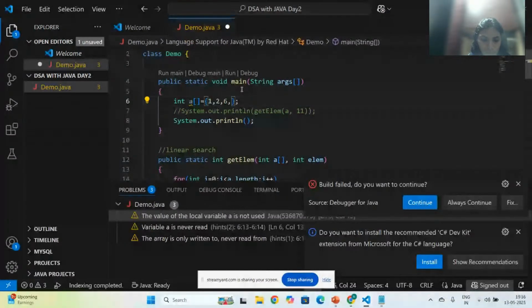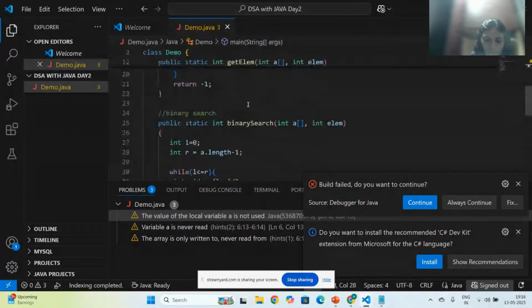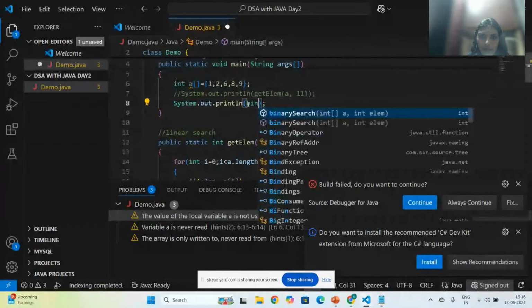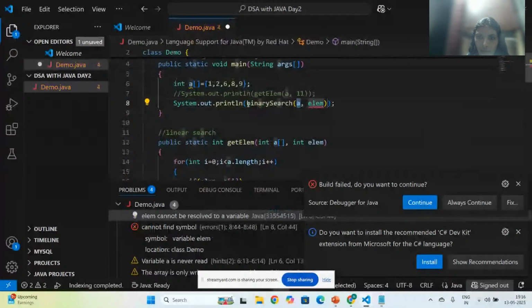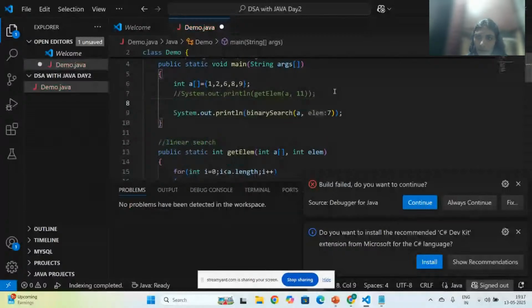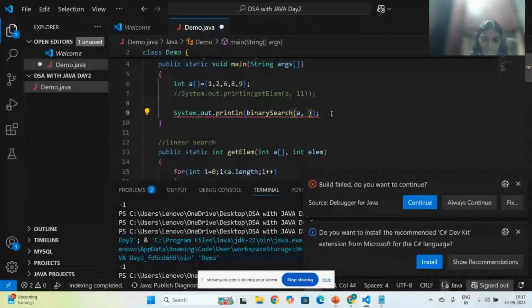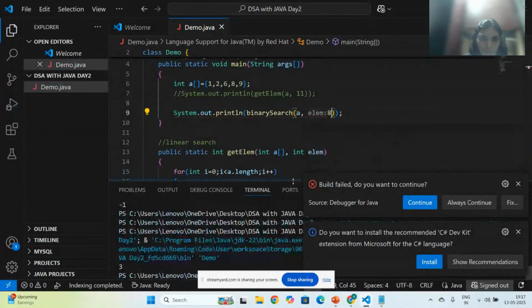Yeah. So let me call the function which we have created. So binary search, and the element which we are looking for is 7. So we are returning the value itself. Let's run the code. So 7 was not there in the array, so that's why we have not received any output over here. Let us pass 8 once. So we have got the respective index, which is 3.